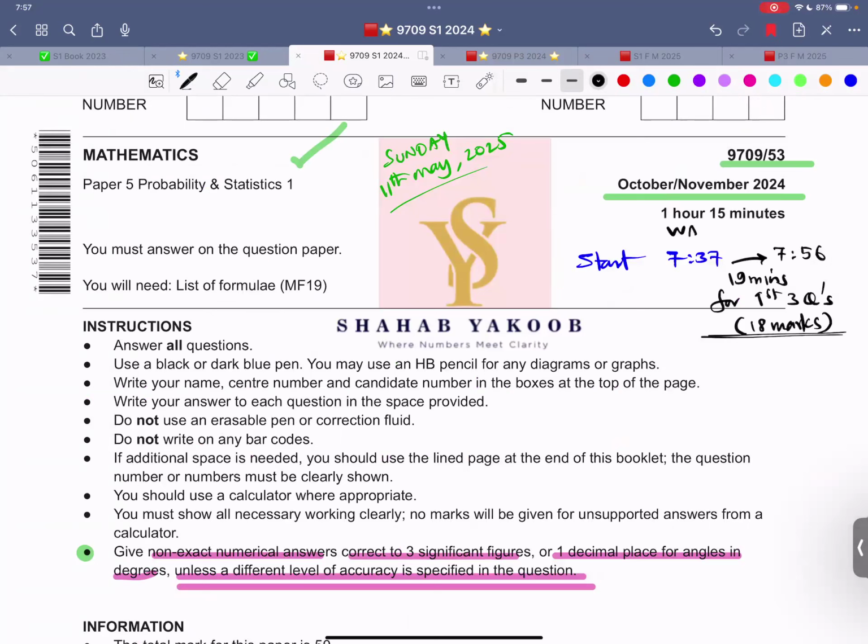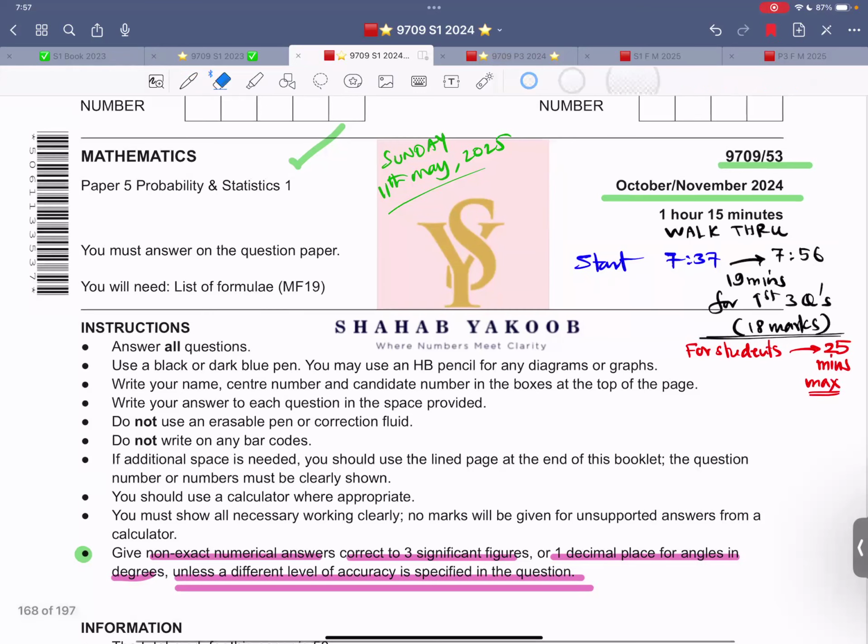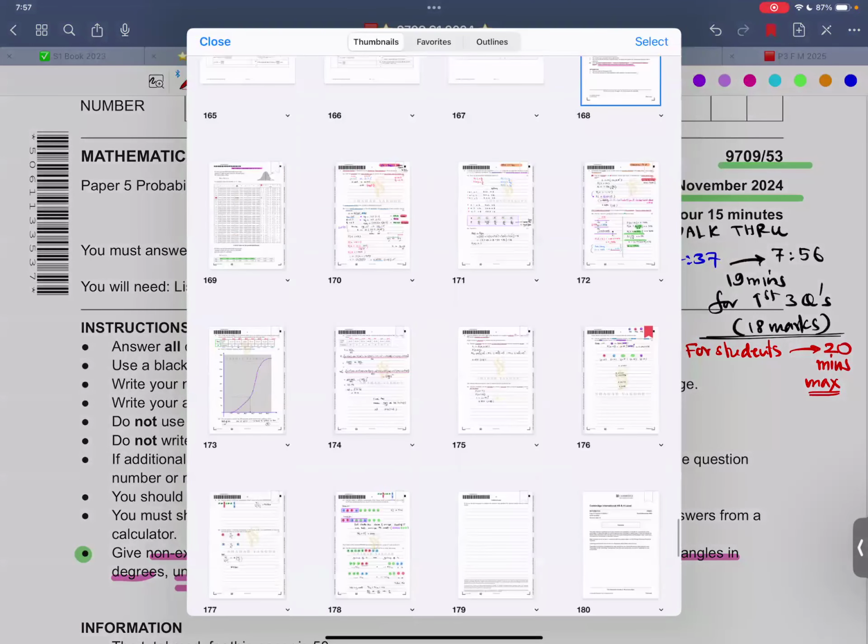This is, remember, walkthrough timing. So if it's walkthrough timing like this, that means for students, when you're working on your own, I've done a lot of working. So I think more or less this should be there, but maximum, let's say 25 minutes for the first three questions. Actually, no, not 25 minutes. I think it is more. So let me make it 20 minutes. I think 20 minutes is more than enough because all the narration that I'm doing is like you doing your own work. So why should I give you more time?